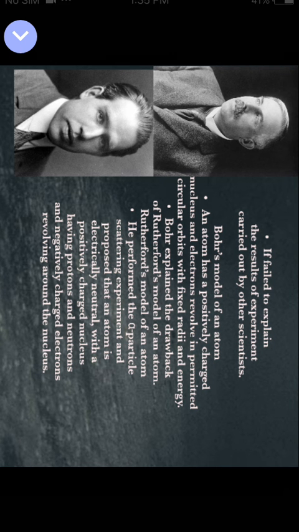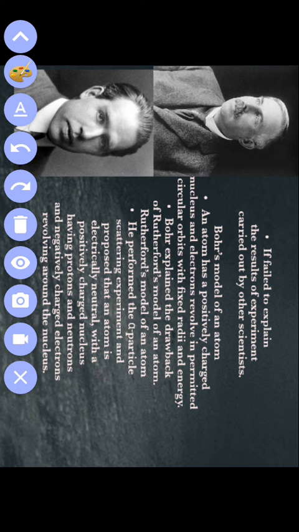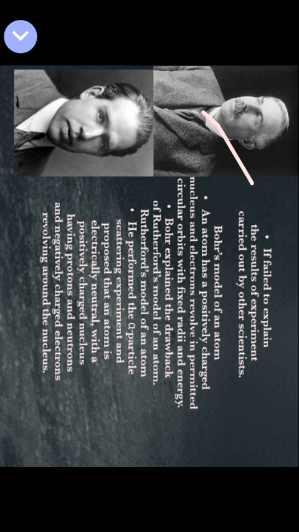Now, the two main interesting scientists are Rutherford and Niels Bohr. Rutherford tells us about what we have discussed, and Niels Bohr tells us about the stability of atoms. So we will see Niels Bohr's and Rutherford's atomic models, how they discovered them, especially for Niels Bohr. I'll be back with these videos.